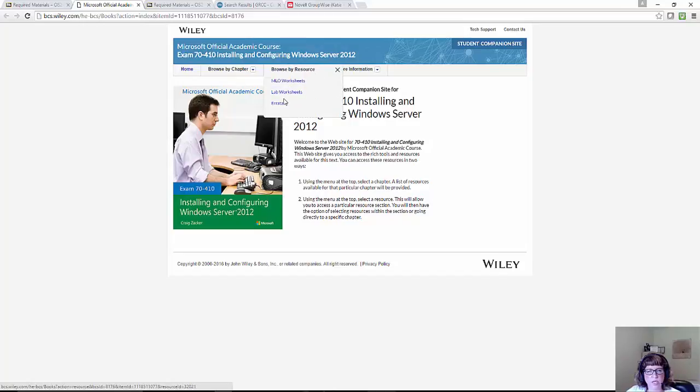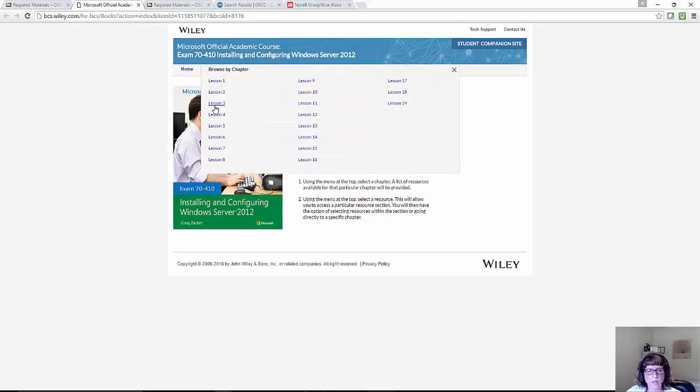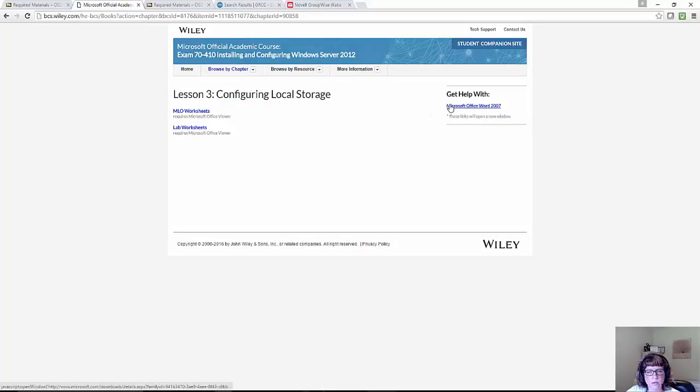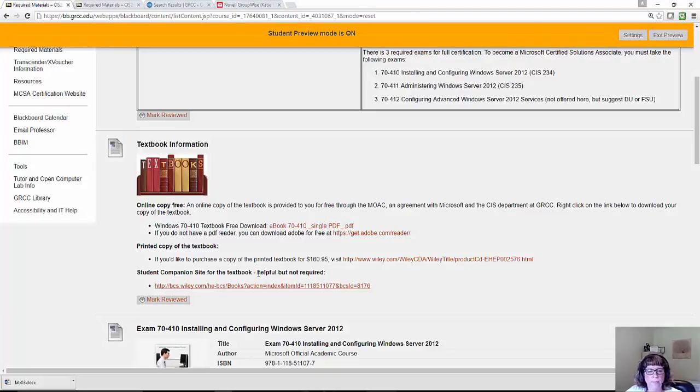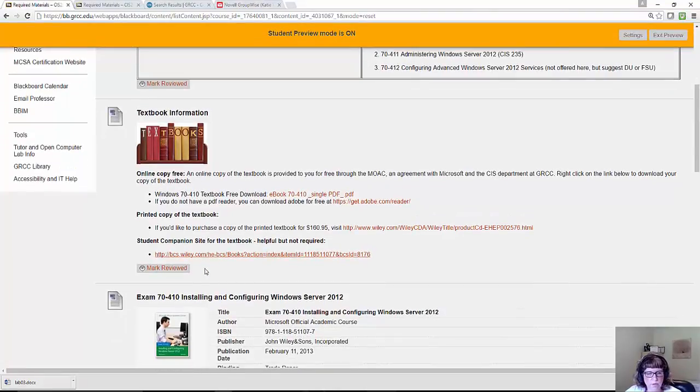There are some lab worksheets, any corrections to the book, and then the lesson requires the viewer. So it gives you the lab worksheets. You can check those out if you want. I'm not saying do those labs or anything like that, but there's a student companion site for each of those.